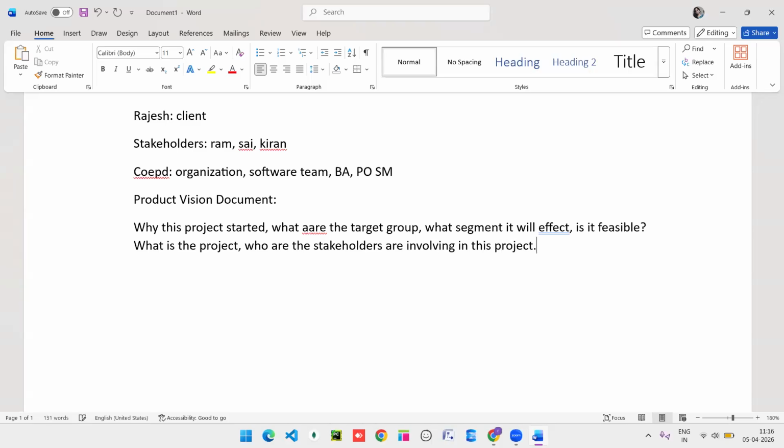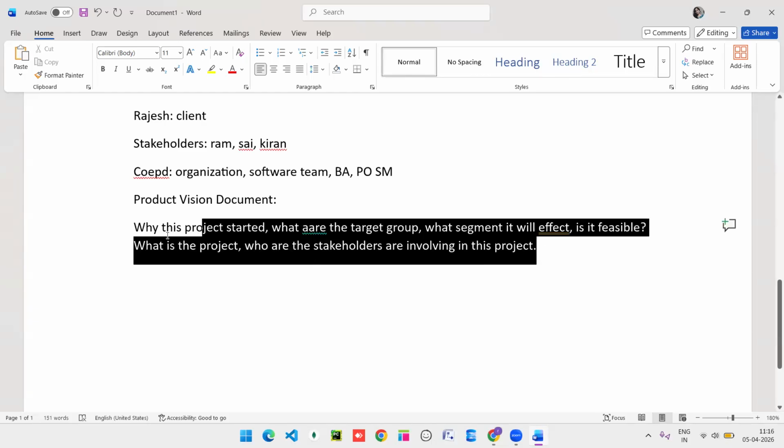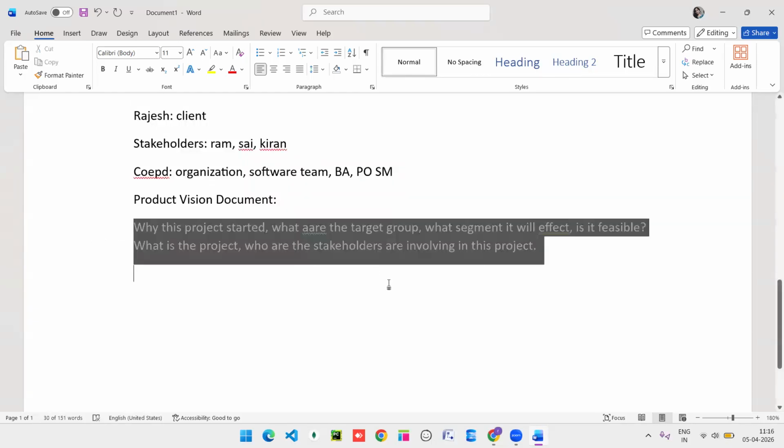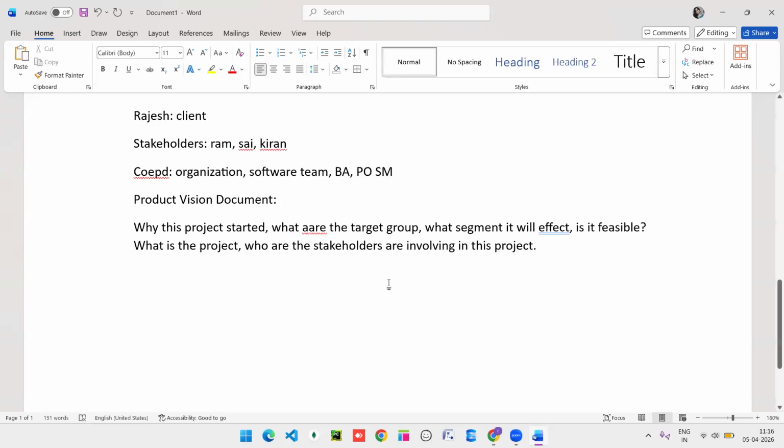Okay. So in this document, they can find these kinds of keywords: why this project started, what the target group is, what segment it will affect, is it feasible or not, what the project is, who the stakeholders involved are.